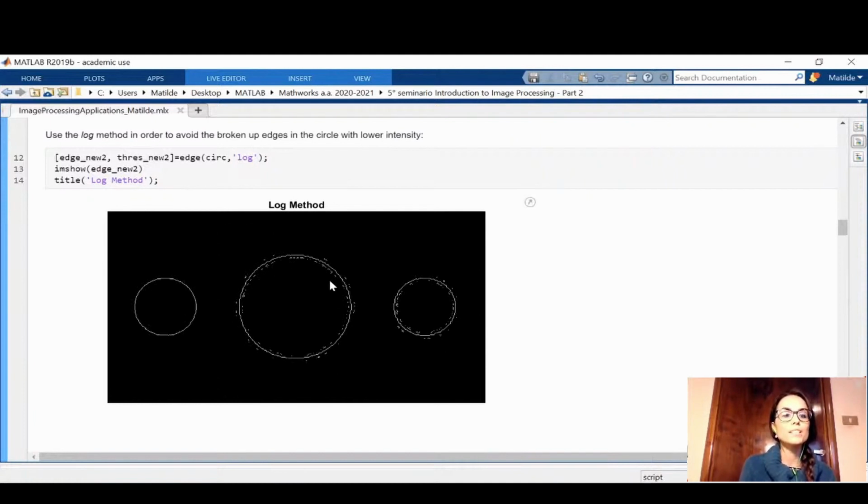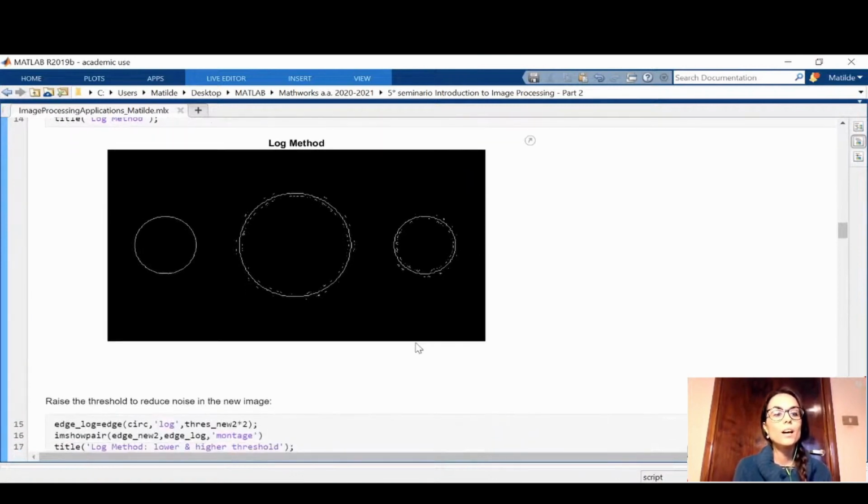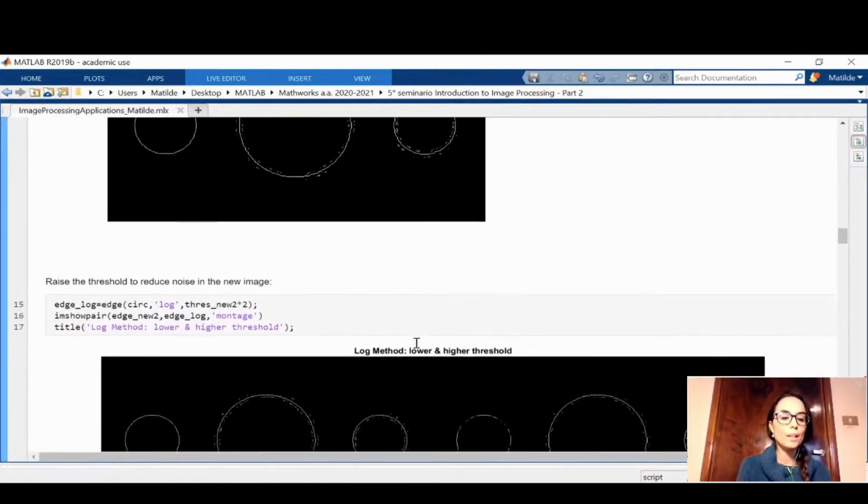The problem is that if you see here in the image for the second and the third circles, we can understand that there is a little bit of noise. So to reduce noise with this log method, we can raise the threshold.